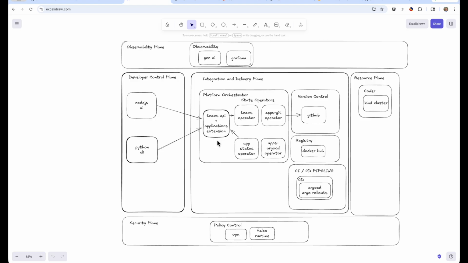We have a Teams operator, which creates namespaces with labels on them, preparing the application space. We also have the app status operator, which retrieves all the applications and runs several kubectl or Kubernetes API queries to figure out the status of each.